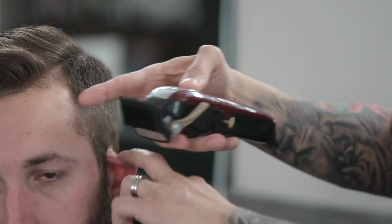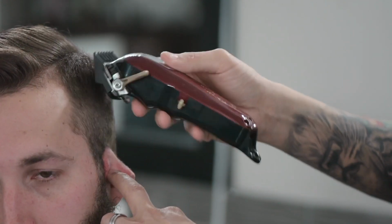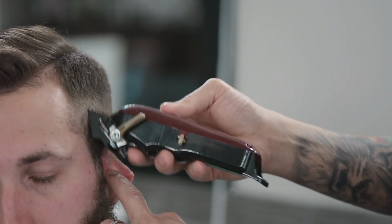See how the hair is already blending right in here? That's what you want to be able to do.